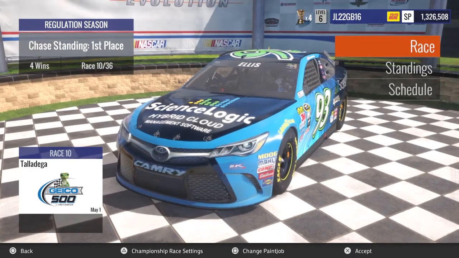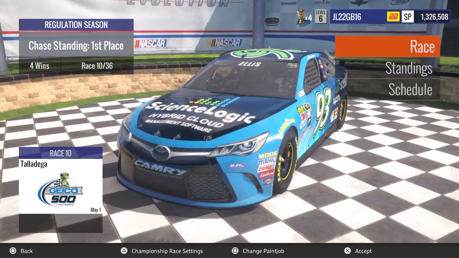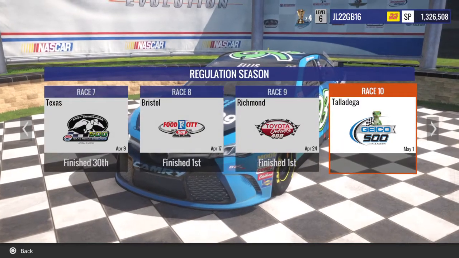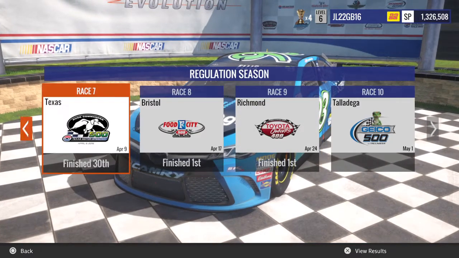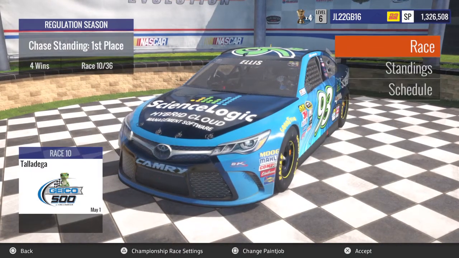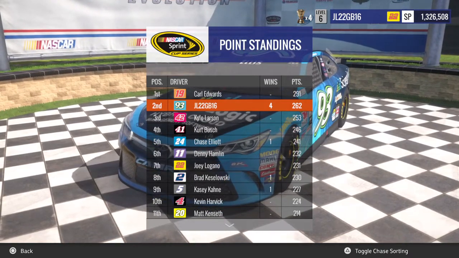Today we're here in NASCAR Heat Evolution for race 10 of 36 here at Talladega for the Geico 500. Last race was at Richmond for the Toyota Owners 400. We ended up winning that race to get our second win in a row and our fourth win of the season. That moves us up to second in the points, catching up on Edwards, which is good. That's what we want to do.